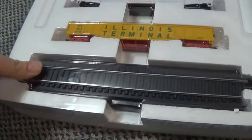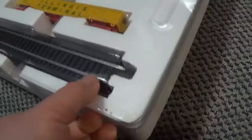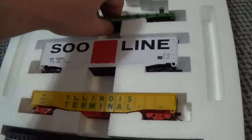Alright, so let's finally pry this thing open and have a look at our brand new rolling stock. That's really stuck on here. Oh, there we go. Of course, again, it'd be a lot easier with two hands, but I'm stubborn. There we go. Alright, now for our new pieces of rolling stock.